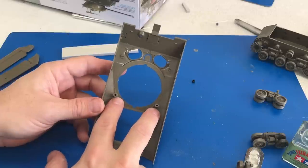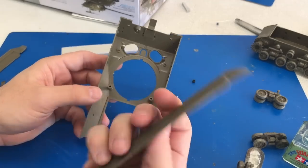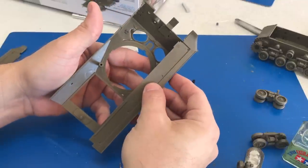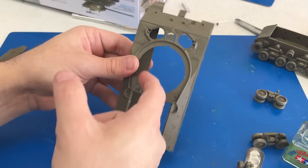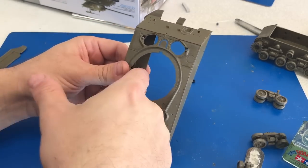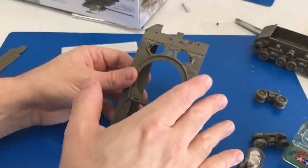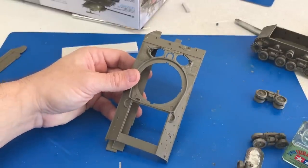Now I've just glued these two little pieces into place here, and that is going to help hold the side of the sponson into place. And you can see here there's a little hole that it'll lock into, and then this piece will just glue right down there. So it makes it very simple. And it's also nice that they've covered up the inside of the sponson, so if you do have the turret open and you look down through, you won't see the light bleed that would normally come up from the wheels and tracks. So what I'm going to do is glue these on, finish up the wheels, put all of those into place, and we'll come back and show you what it looks like.